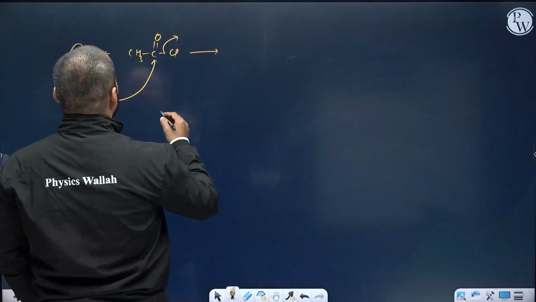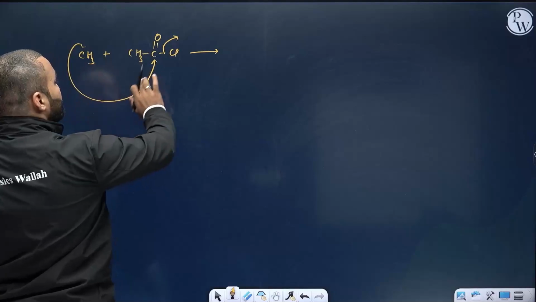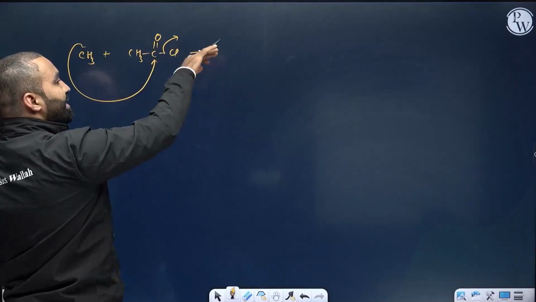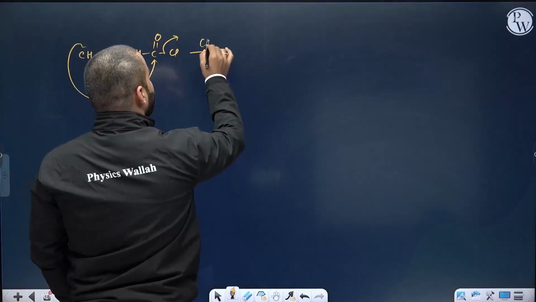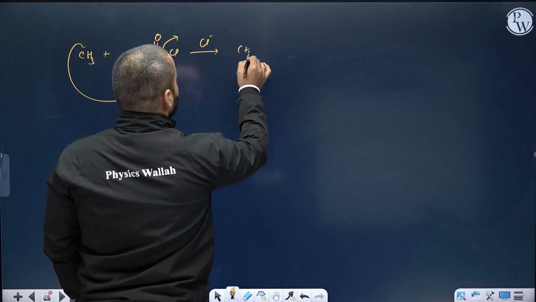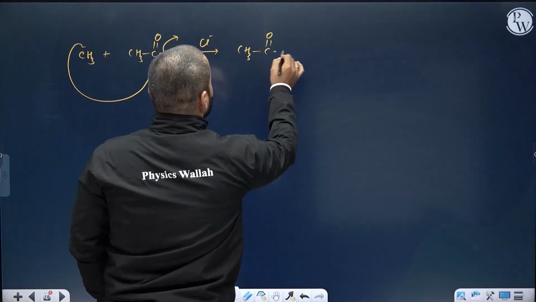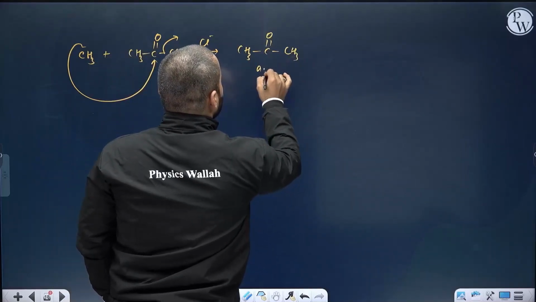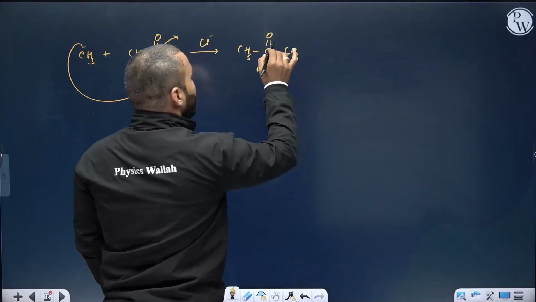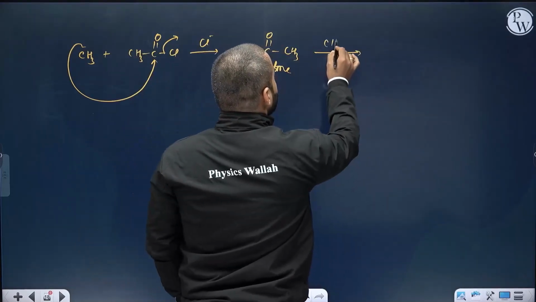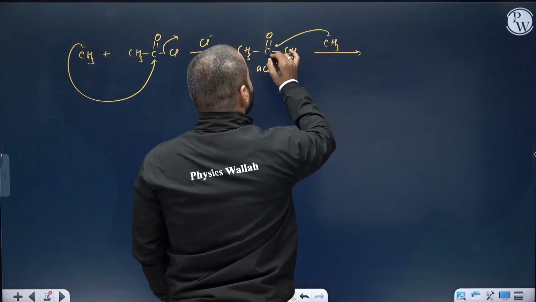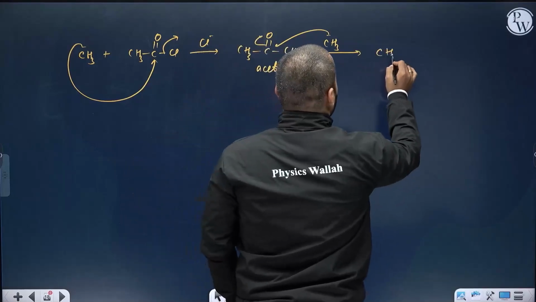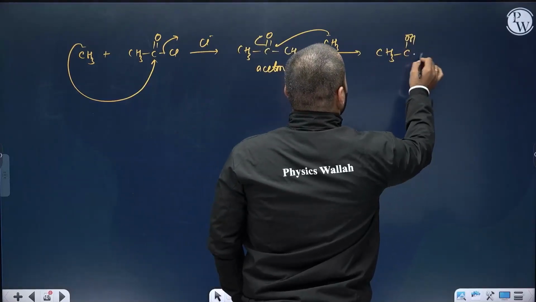Great man, great man. Now CH3 minus attacks on this C double bond O, and Cl leaves, because Cl is a leaving group. It leaves in the form of Cl minus. You obtain CH3, C double bond O, CH3. That's your acetone. It can be further attacked by Grignard reagent, that's CH3 minus, it comes here, and forms a tertiary alcohol. Tertiary alcohol is obtained.